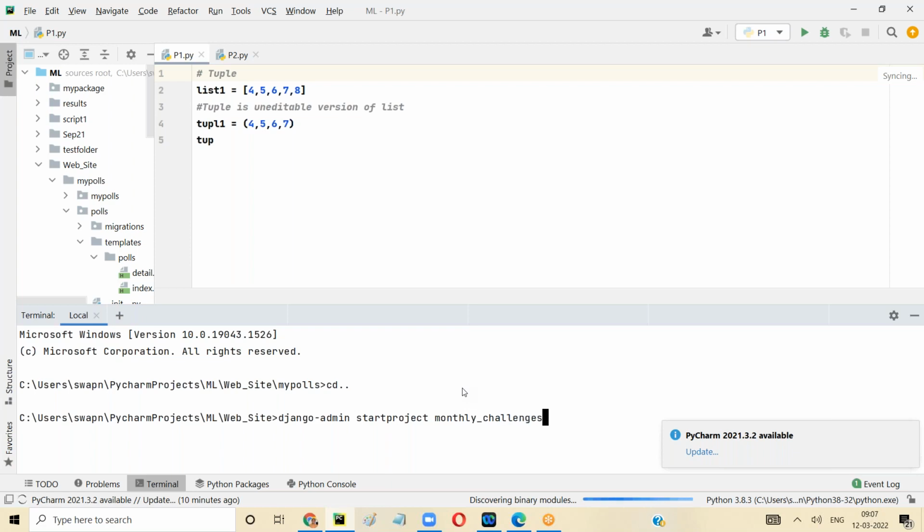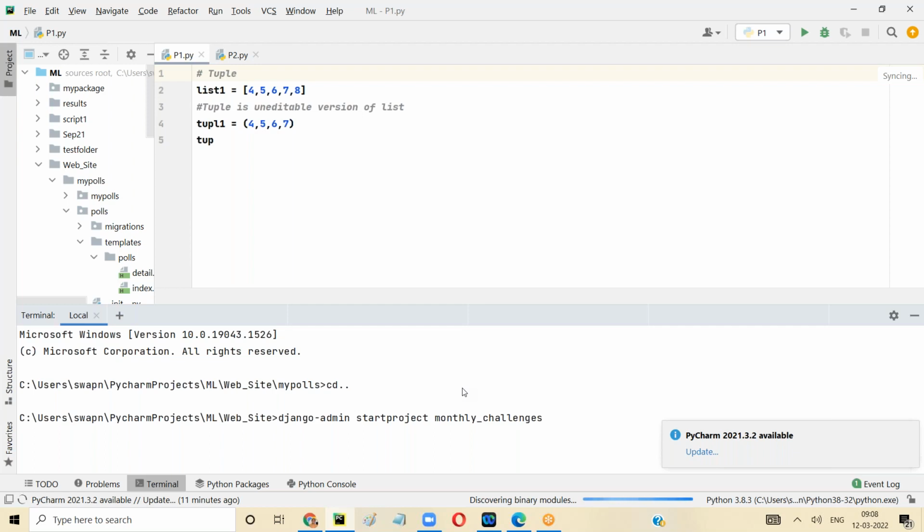We will let users create challenges for every month, from Jan to December. We will use the loop concept to see how to fetch data for each month. So: Django admin start project monthly challenges. Hit enter.